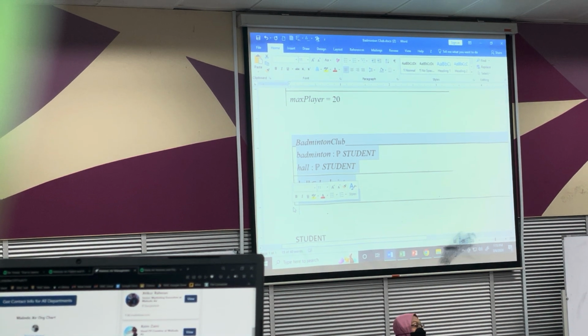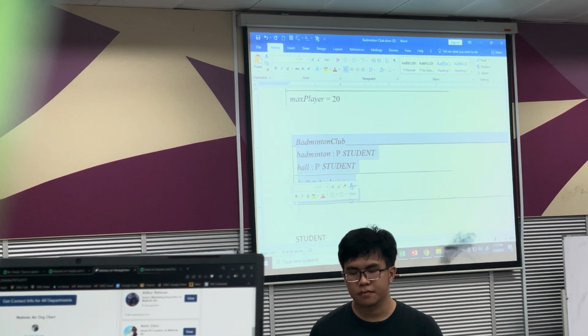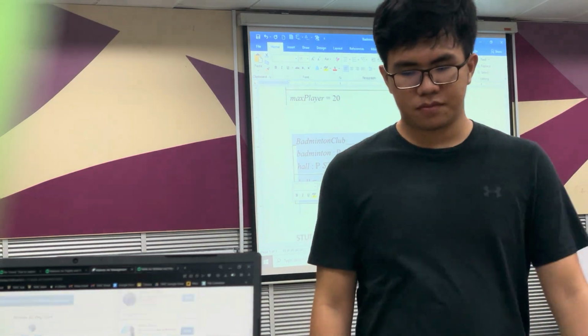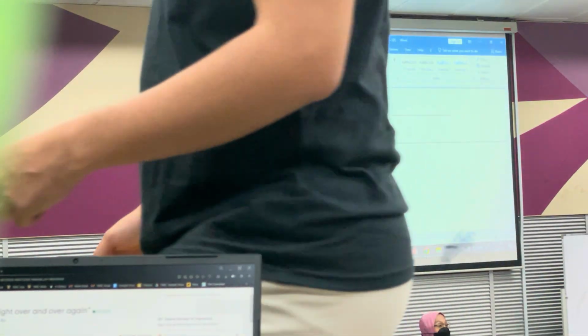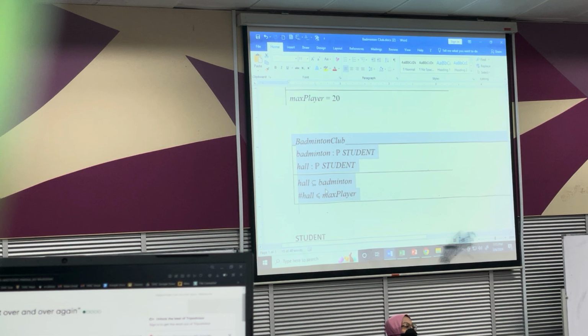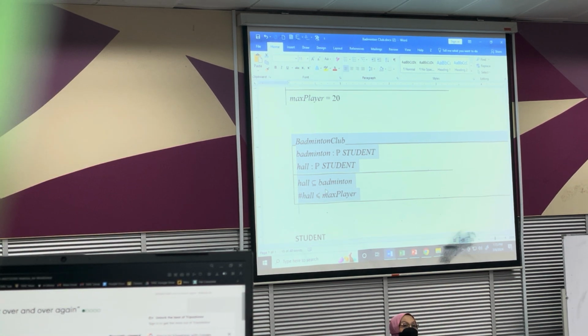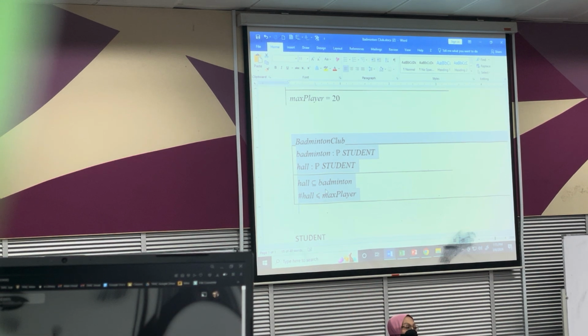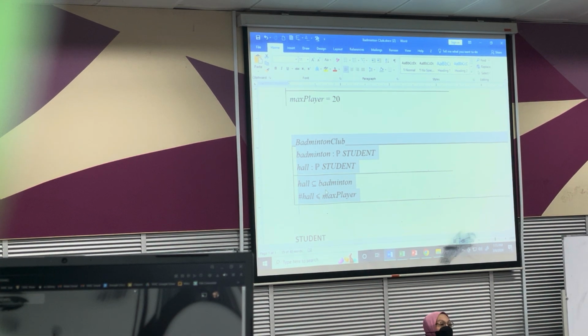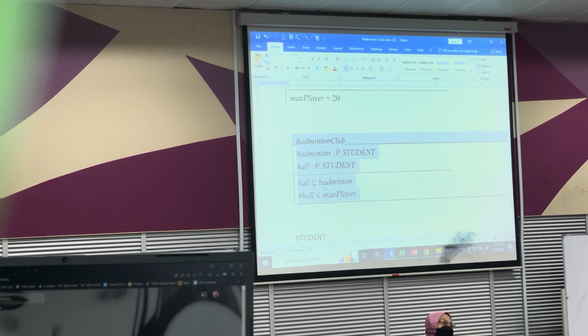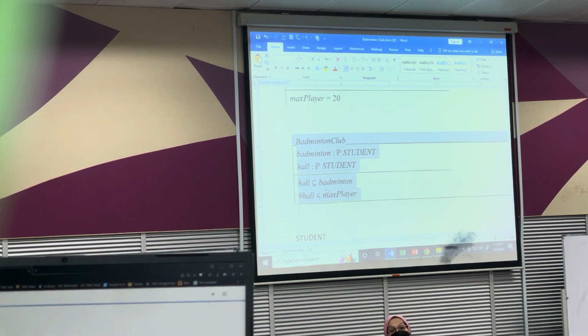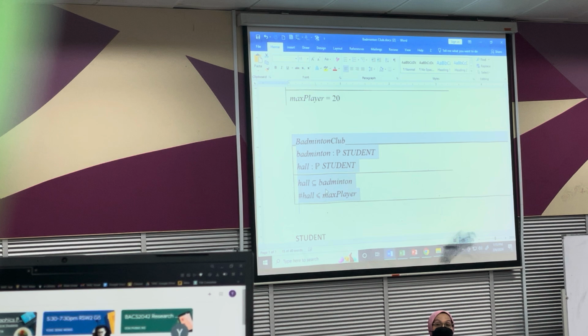So when you want to do your state space schema, this is where you have to imagine what you want to store inside your database. Okay, let's say, I told you just now, I want to store all my team members in the badminton club and also those who are actually at the badminton hall to play badminton. So I will have two tables. One table is to show all the members. All these members does not mean that they are playing, they maybe become the member, but does not mean that they are playing badminton.